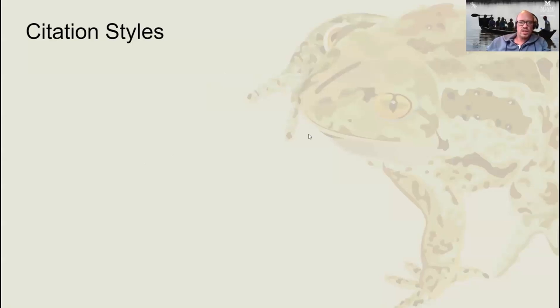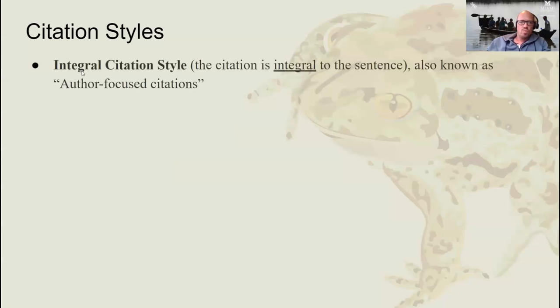So citation styles, I just want to start with this. Many of you know this through your time in the program, but there's different ways you can cite the sources and the papers that you're referring to. One of the common ways taught often in the humanities is called integral citation style.